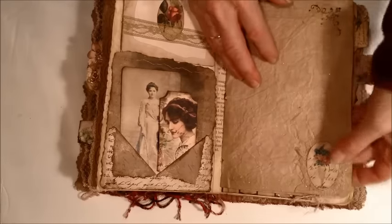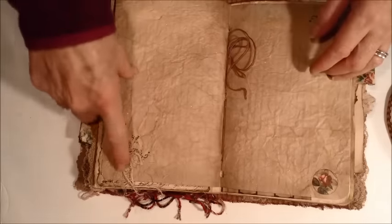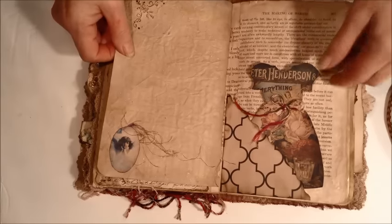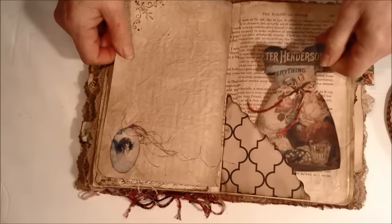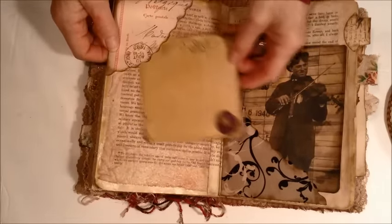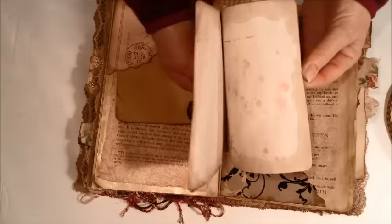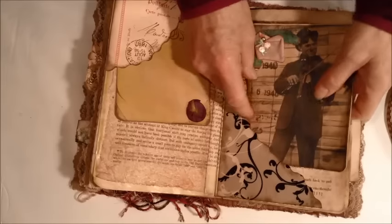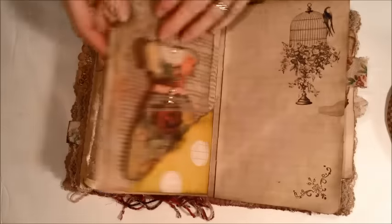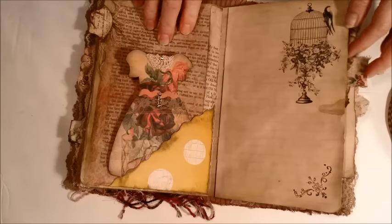This is just a lined paper that's crinkled and aged as one of the oval images with some cheesecloths underneath and some printing on the corners and little embellishments. And this is your signature tied and sewn in the middle. This is one of my tags that's also printable in my Etsy store, and it's an old book page, more decoupage tissue paper, journal card, tuck spot. There's a tuck spot on this little book page too, and this has just a little booklet of coffee-dyed journal pages. Again, the violin cover, man on the cover, some embellishments up here, little tab, another dress embellished, some more tissue paper on the book page.